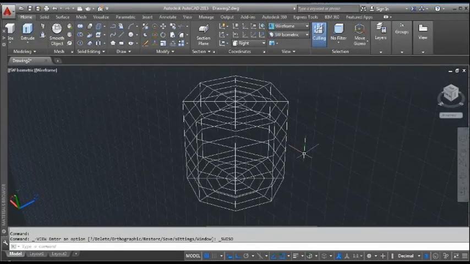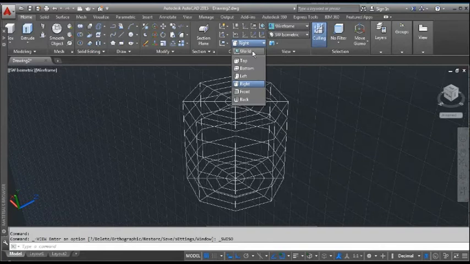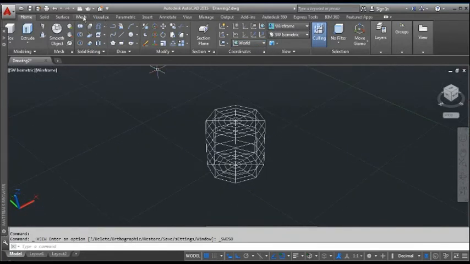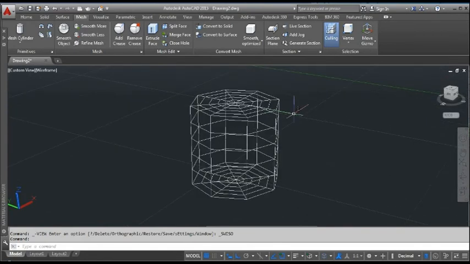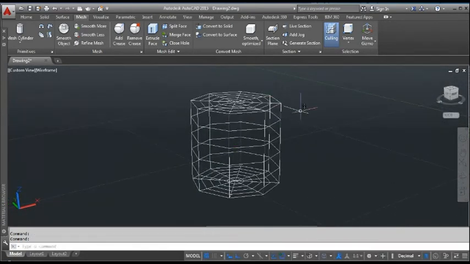In fact, you can move it in any direction you want to do, and you can look at it in shaded.